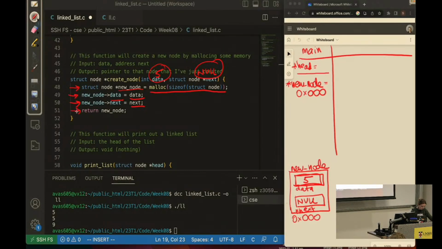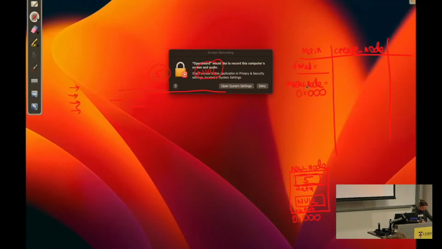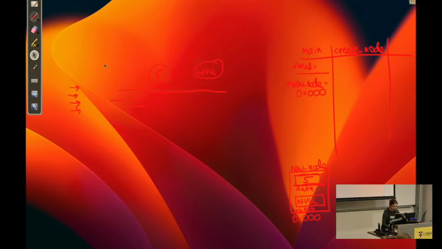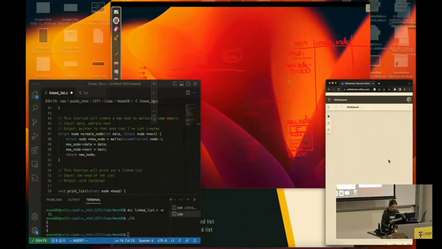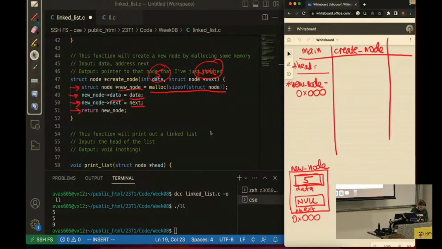And then what I'm doing is returning new node into my, look at that, I've made a mistake. My new node was inside my create node function, so that over here should be moved. Great. Okay, so this new node address is going to be inside my function here. This pointer was in here. Oh, it just changed colors by itself. Why did it do that?